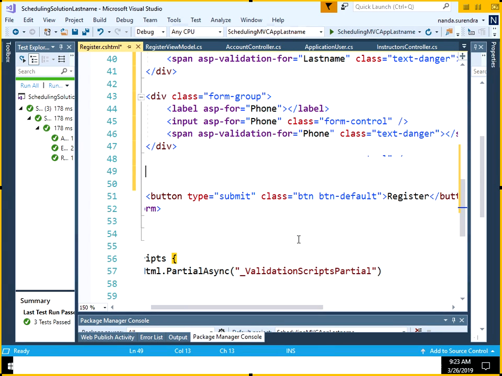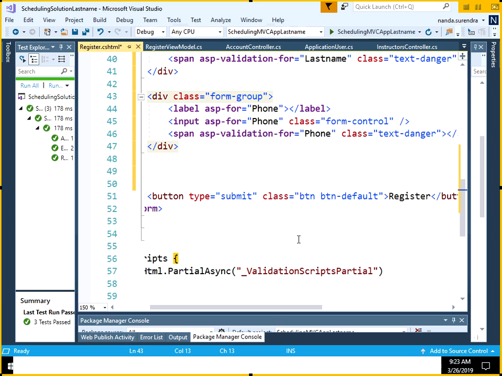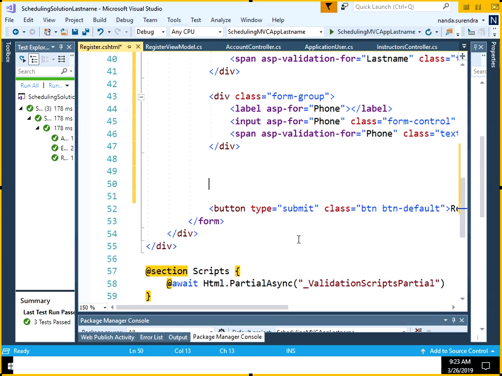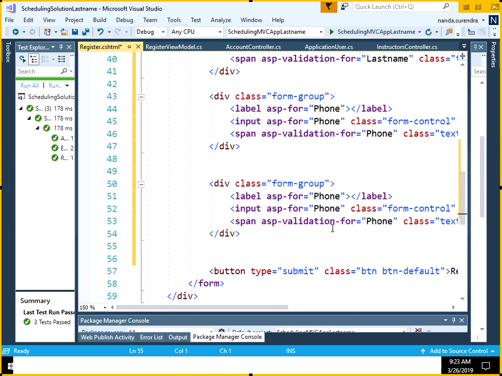Then we have user role and the department. I said these three are the easy ones. Why are these? Well, this is going to be user role.